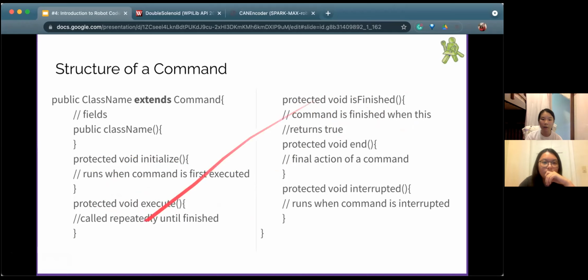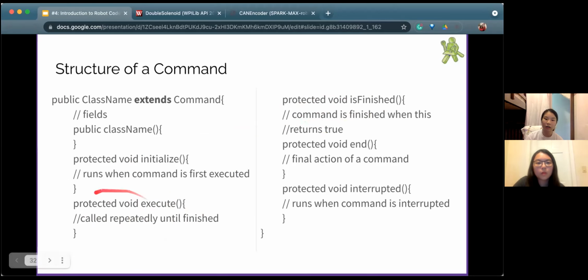So when you call this command, it'll go through execute, and then it will always check isFinished. Whenever isFinished is false, it'll just keep executing in a loop, basically. Think of it almost like a while loop. Until for some reason isFinished returns true, then execute will stop. And then it'll go to the end method, and that will be the final action, or the thing that happens at the end of execute.